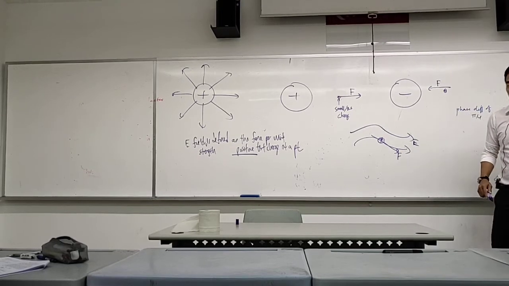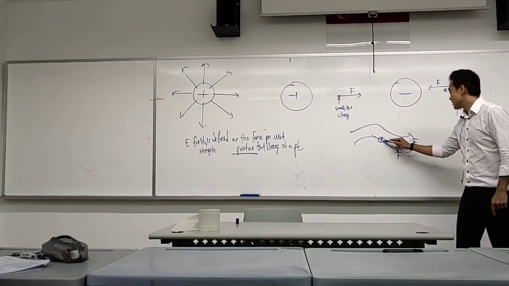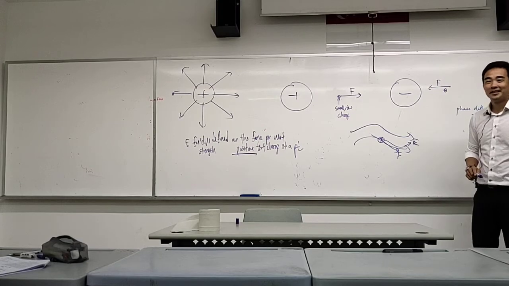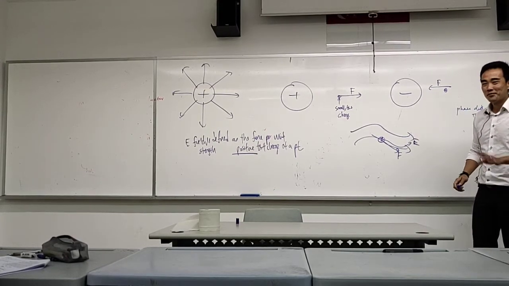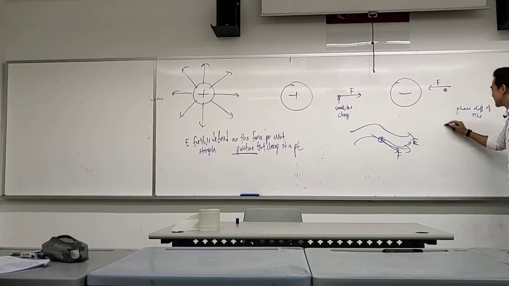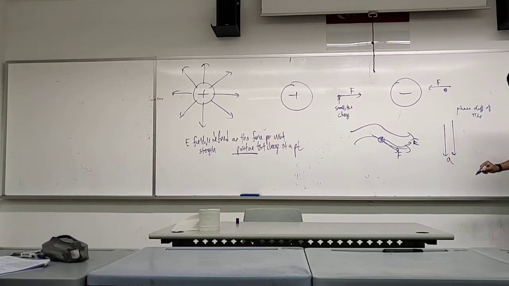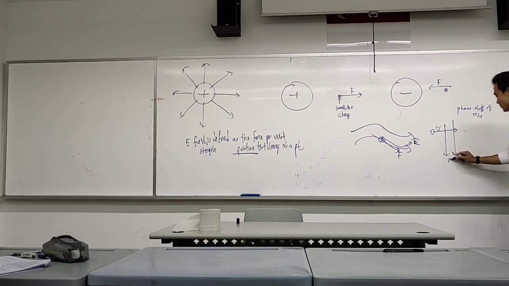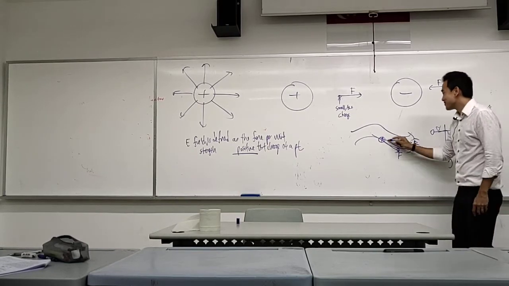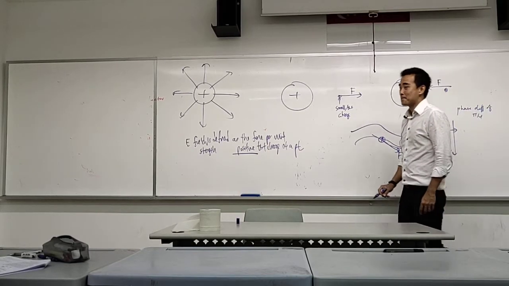Question number 2, for you to think about: is it correct to say that the particle will follow this? Before you answer this, think about this. I have a gravitational field this way, right? I project a particle this way. This is the gravitational field. Are you telling me that the particle will go this way? No. So why do you say that the particle will follow this way? It just depends on the resultant factor.